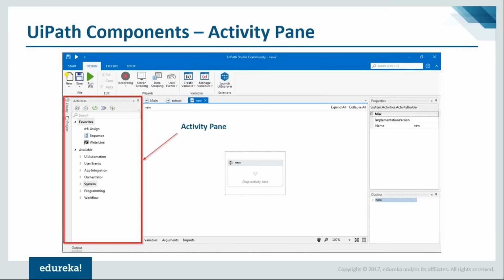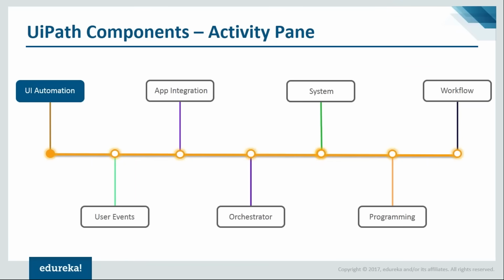So let's start with the activities. Let's get an overview of all the domains which are there in the activities. So guys, these are the domains that are there. There are basically 7 domains in activities, and each of these domains have several activities in them, all right? So the first domain is the UI automation domain. Now what is the UI automation domain? It would basically include all the elements of the user interface.